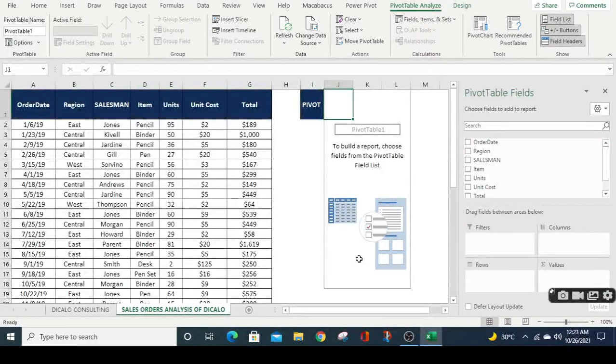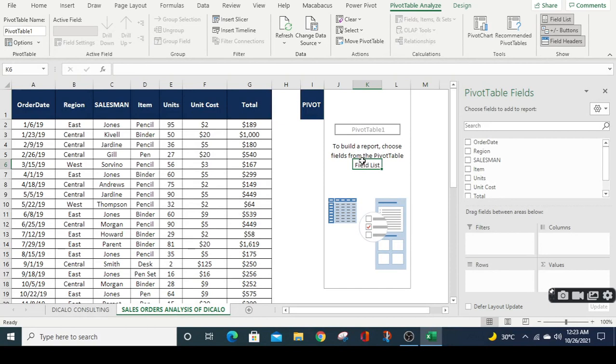Now realize that our pivot table has been created, and the Pivot Table Fields pane has also appeared. This Pivot Table Fields pane helps us in preparing our pivot table, as well as formatting it. Understand that everything we need to do in our pivot table, we have to do from the Pivot Table Fields.